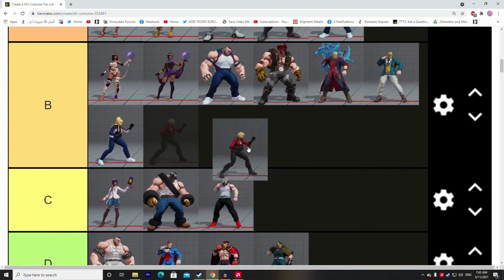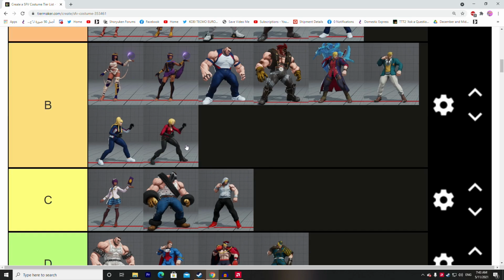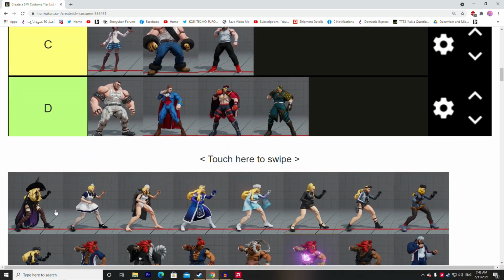Ada Wong is B. This, I do think if she had the black hair, it would look a lot better. There are some PC mods that turn her hair color into black, and it looks so much better. Obviously, Ada does have a cool design. There are the Resident Evil 4 and the Resident Evil 6 designs, and both of them look really cool. So the costume itself looks alright, it's just that the hair is kinda meh.